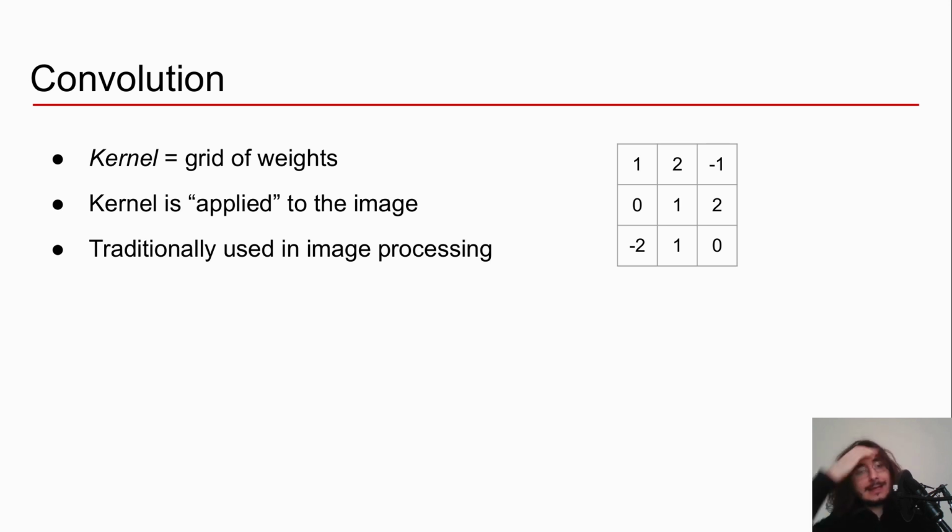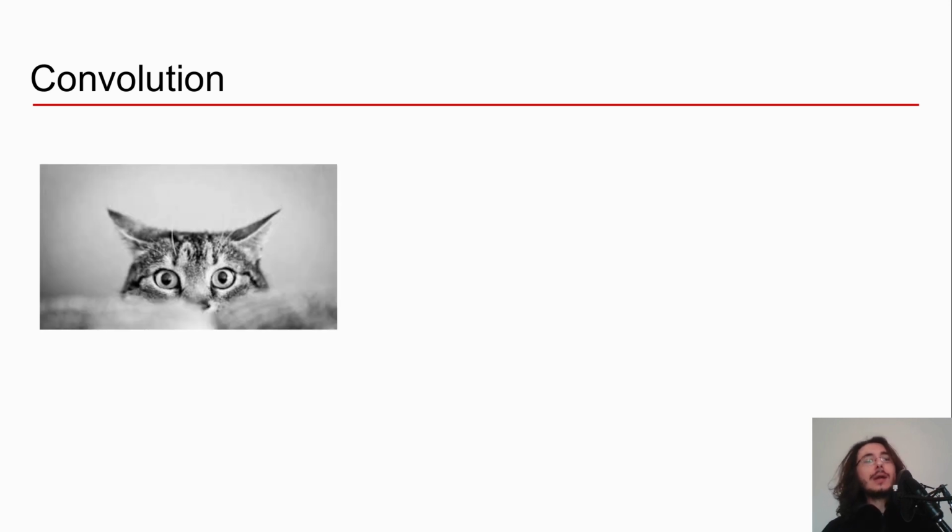But before that, I want to give you an overview of these kernels and convolutions, right? Kernels and filters have been traditionally used in image processing, for example for detecting edges, or for creating effects like a blur or things like that. But now we found out that in deep learning they are very, very useful for processing images as well. Cool.